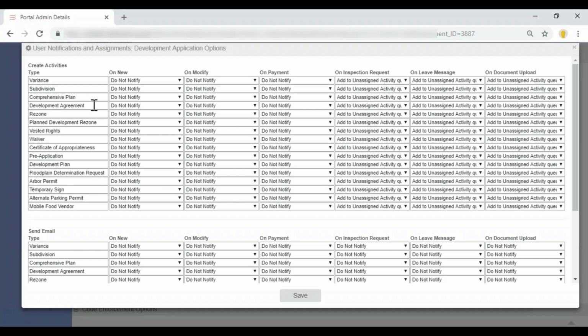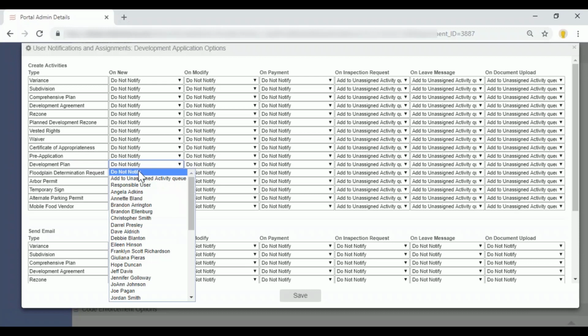So the one that we've got is the development plan, the one we've been working on, but for each one you can say, hey, I want to notify somebody when a new one comes in. You can put it in the queue, which we looked at earlier. Responsible user, you can pick who you want to have.